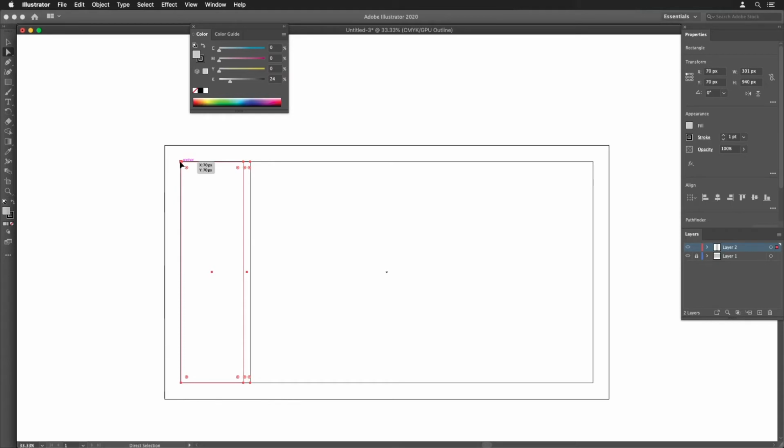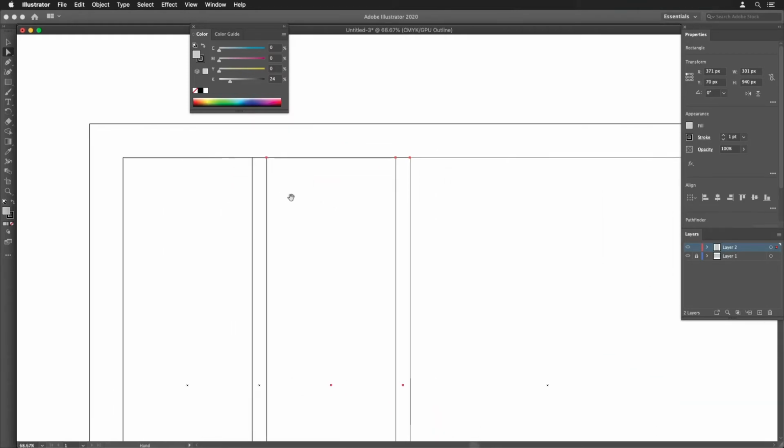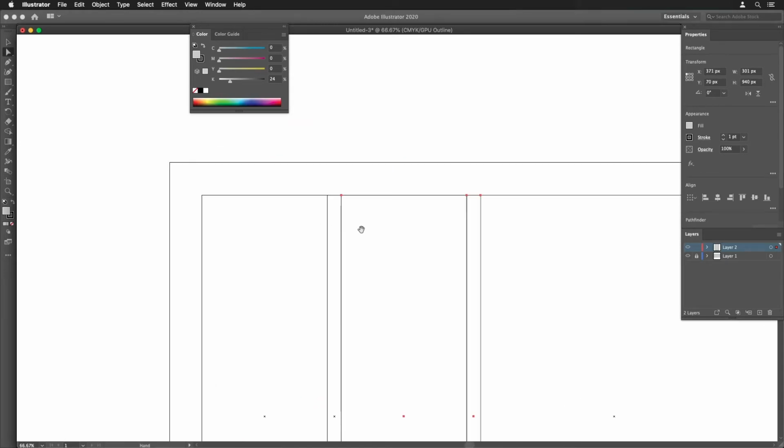Then I select everything, click and drag, holding Shift so it stays on the horizontal line, and hold Option so that it's copying. So snap. Oh, let's try that again. Snap. Okay. Now that I've copied, I can just use Command D to duplicate.